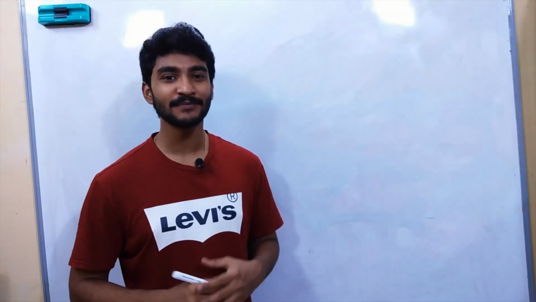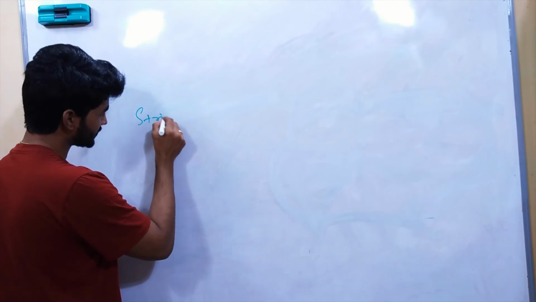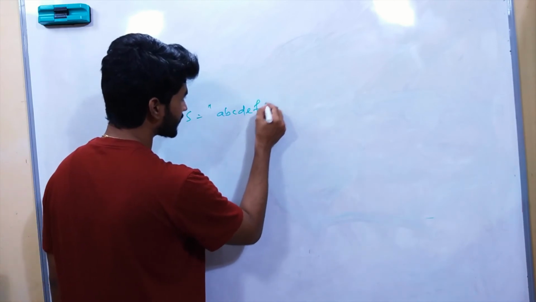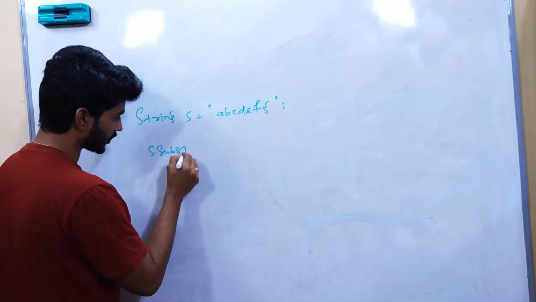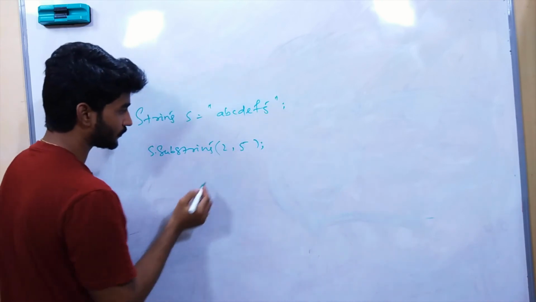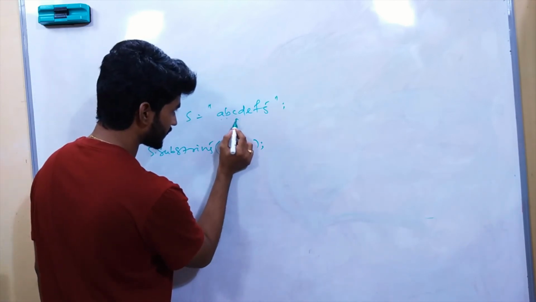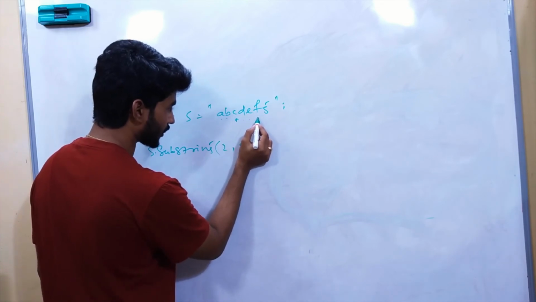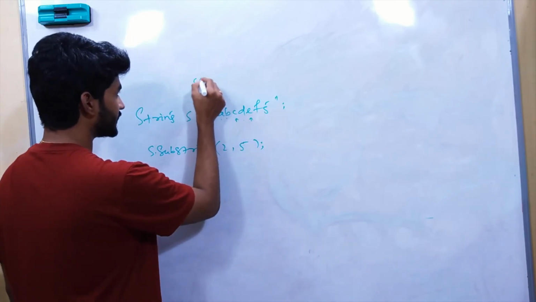Alright guys, so before we wrap up, let me give you a broad overview, right? Let me say I have a string, s equal to some string, let's say a, b, c, d, e, f, g, and there you go. Let's say I want a substring, so s.substring, and let's say I give 2 and 5. Okay, so from the second index 0, 1, 2, from C I want to count up to the 5th index. C is my second index. Second, third, fourth and fifth, it will not take up to the 5th, it will take up to E, right? So my answer will be C, D, E, right?